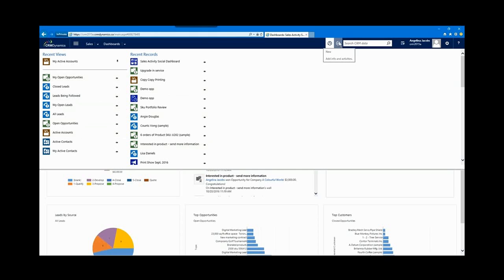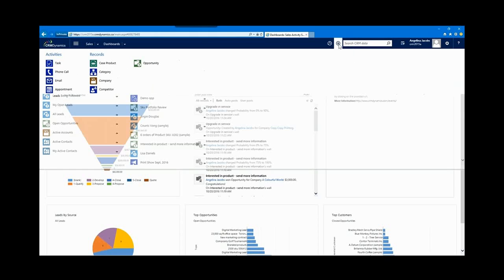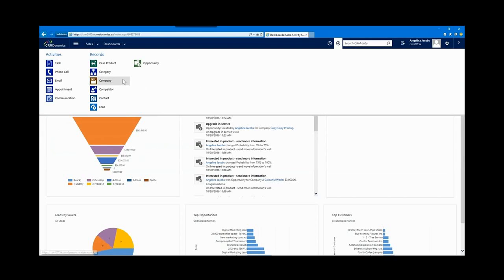The plus button on the other side here of the recently viewed, this is your quick creates. Now this menu here can change depending on the settings in the back end of your system. So a system administrator, customizer can set whether different entities allow quick creates. So it's a privilege that they add to the entity themselves to be able to access them through this quick create menu. So you'll see here company, competitor, contact, lead, and opportunity. These are all things that are available for quick creates. And of course, my activities.